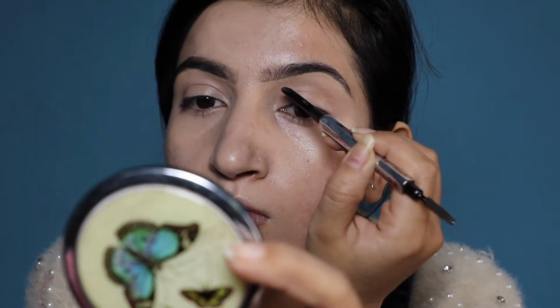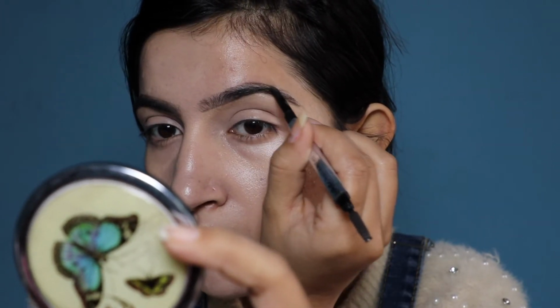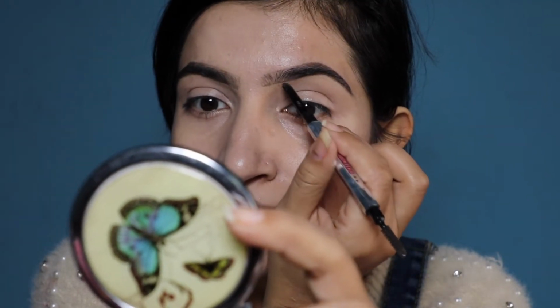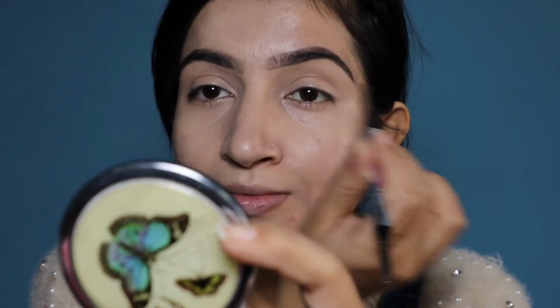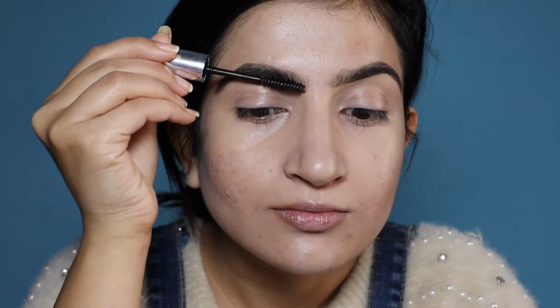Whether you like it or not, eyebrows make a really important difference to your face. So eyebrows are very important. So I'm using this Goof Proof Brow Pencil from Benefit. For smudge proof eyebrows, I'm using this clear brow gel from Anastasia.